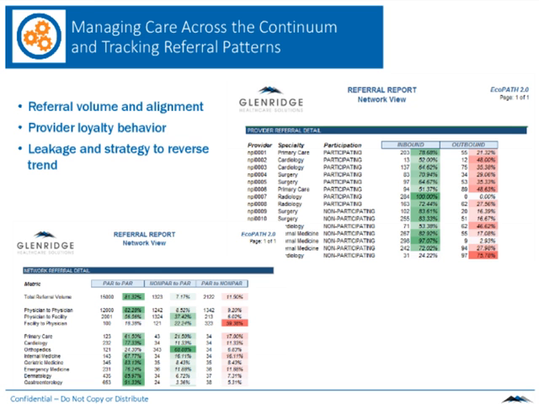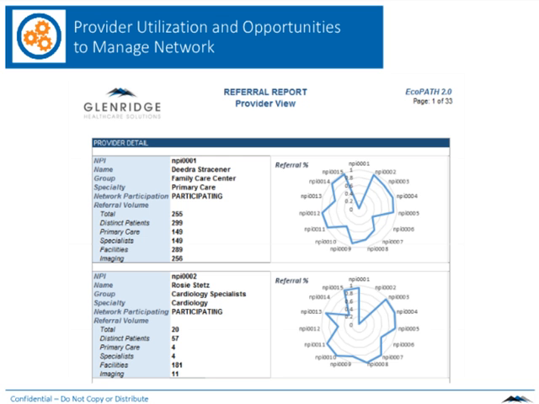So by using EcoPath, the executive team can quickly see individual providers' alignment, leakage, and volumes. Here you can evaluate the out-of-network service utilization and referral patterns at the individual provider level within this report that you're looking at. This report allows you to target providers with education on best referral practices. The anticipated improvements by understanding these referral patterns: you could reduce costs, reduce leakage, with additional successes to be measured.